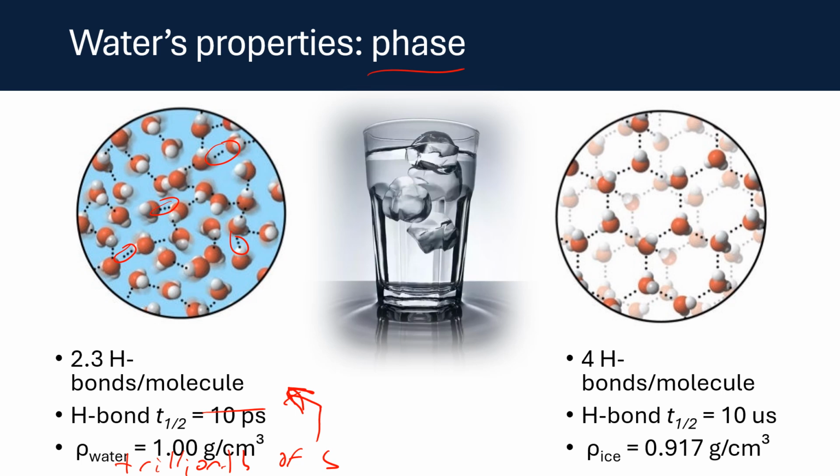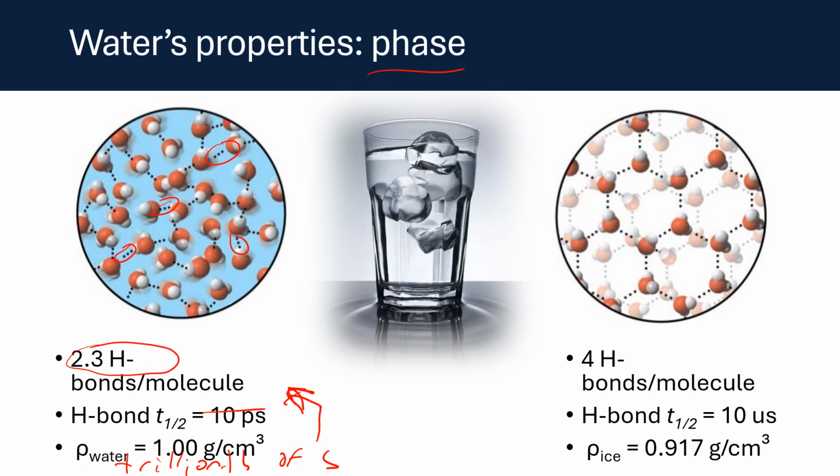Now, because these water molecules are tumbling at such a fast rate, they can't maximize their number of hydrogen bonding contacts. So on average, in any given snapshot, each water molecule is going to form only between 2 and 3 hydrogen bonds max with nearby partners.